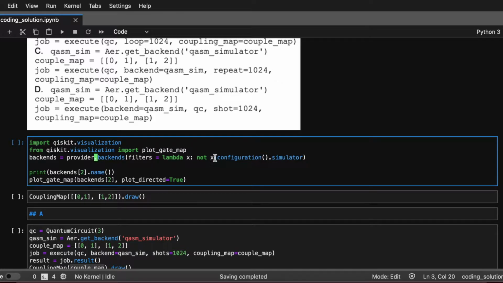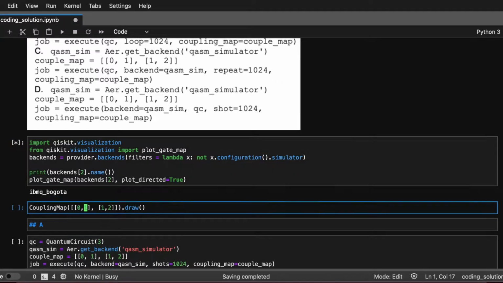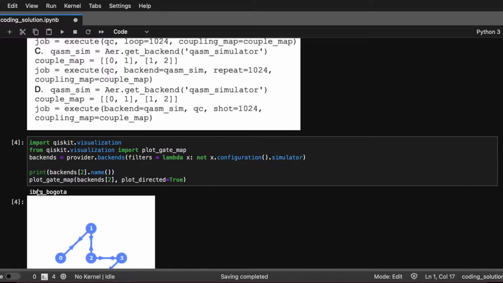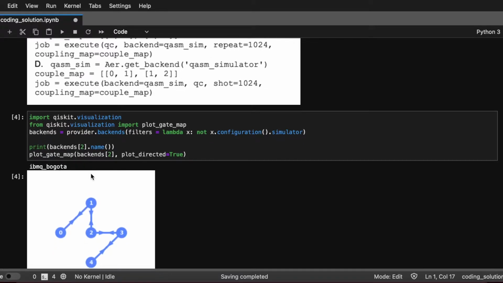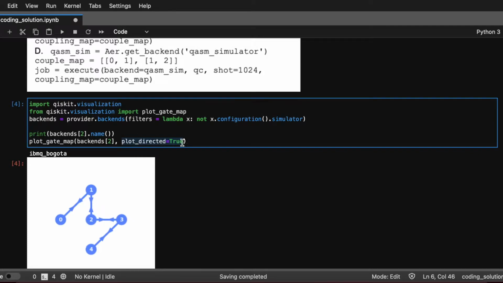So we want to make sure it's not a simulator, and if we plot the name, we can see, okay, Bogota has this coupling map. I said plot directed equals true so I could see if there was a specific edge, if one was connected to the other but not the way back. But here we see this is a two-way edge in and out.